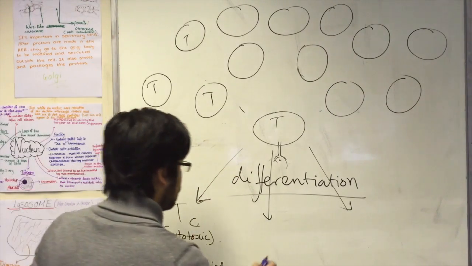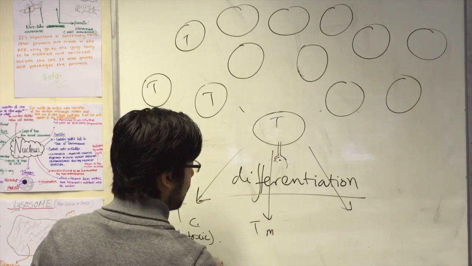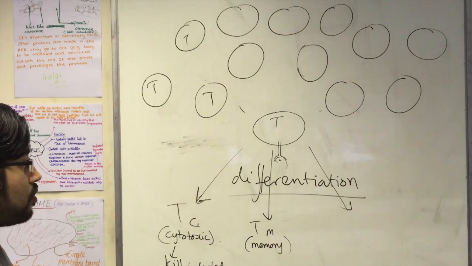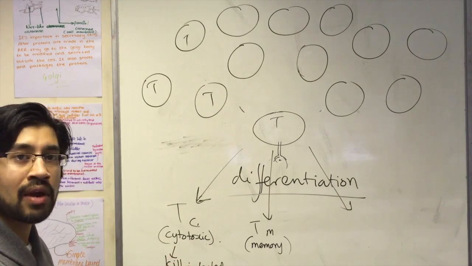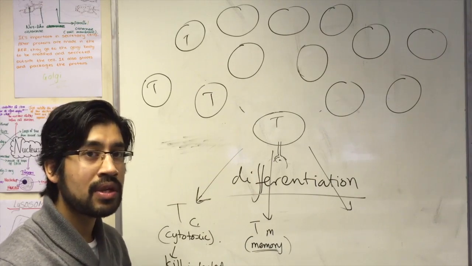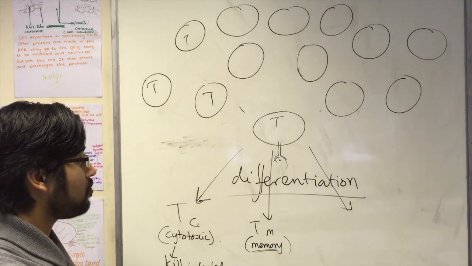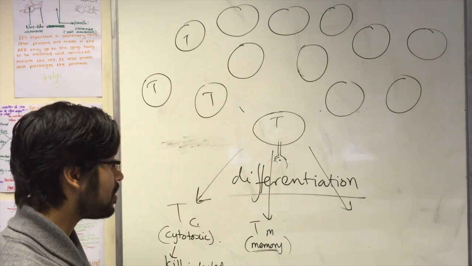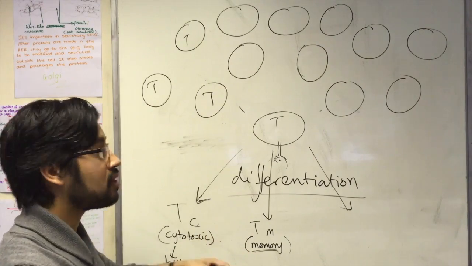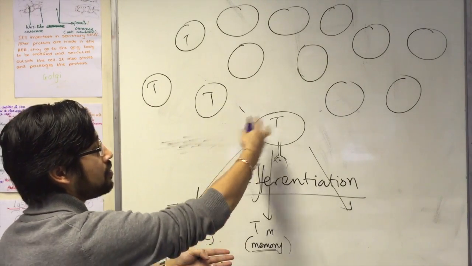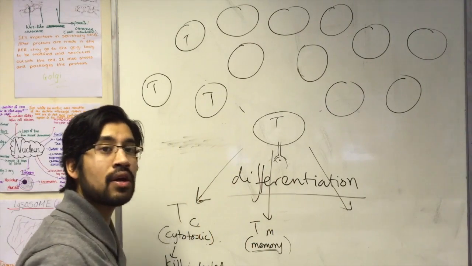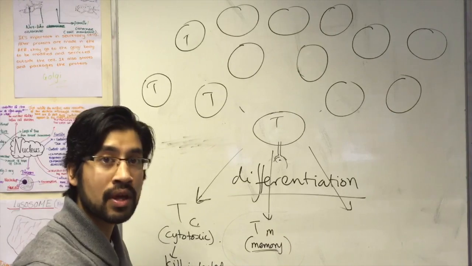Okay? Next, you have your T memory cell. Now, while the other T cells are short-lived, they just exist in the time that it takes to carry out the immune response, your T memory cells are long-lived cells, and they also have the right shaped T cell receptor. Because they're long-lived, they remain in the body for a long time, so that if you do become infected by the same pathogen again, which, if it does still have the same antigen, it will be able to quickly recognize it and more quickly undergo clonal expansion and differentiation again and mount a response again, but more quickly this time, because we haven't had to go through this stage again. We've already got that T memory cell there. Okay?